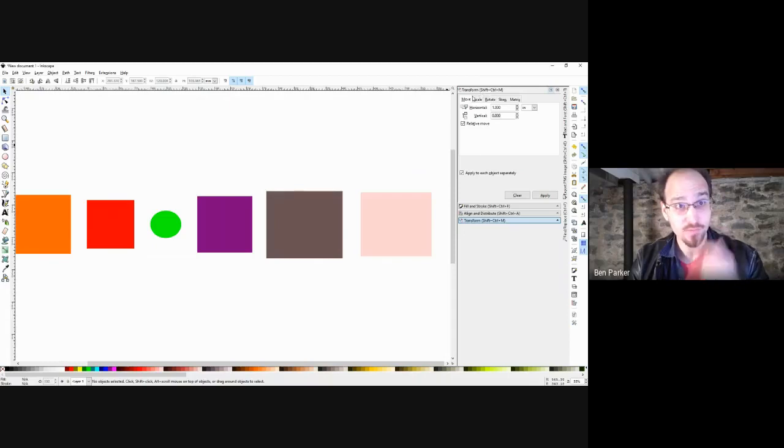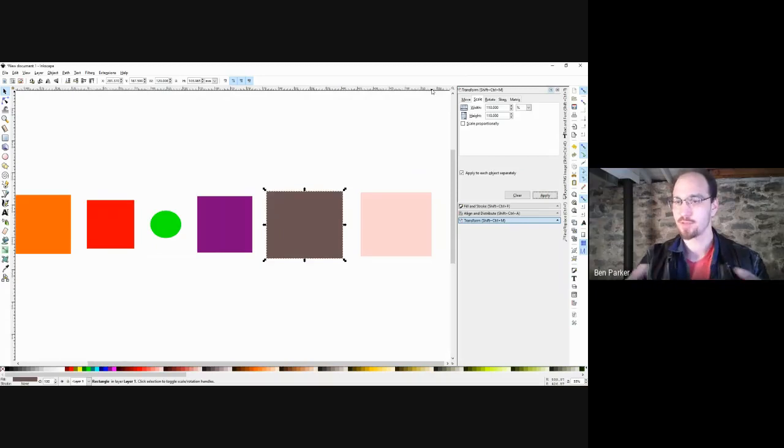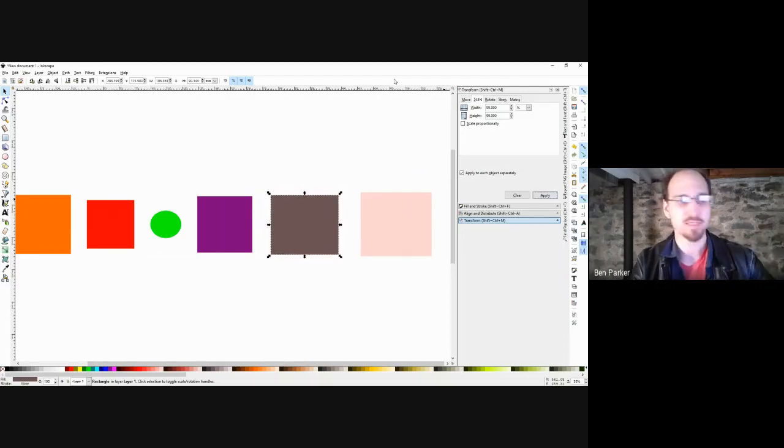But where I really use this box is the scale. So if I want to select one of those and I want it just a little larger, maybe I'm trying to fit a puzzle piece in a box of some kind, and I want it to be a snug fit, but there needs to be a little bit of space. I'll change the width and the height to 110%, and then make it a little larger. Maybe that's too much. Maybe I'll do 101, and just a little nudge. Or the other direction, I want to make it just a little smaller, so 99. I can fine-tune that to what I need.